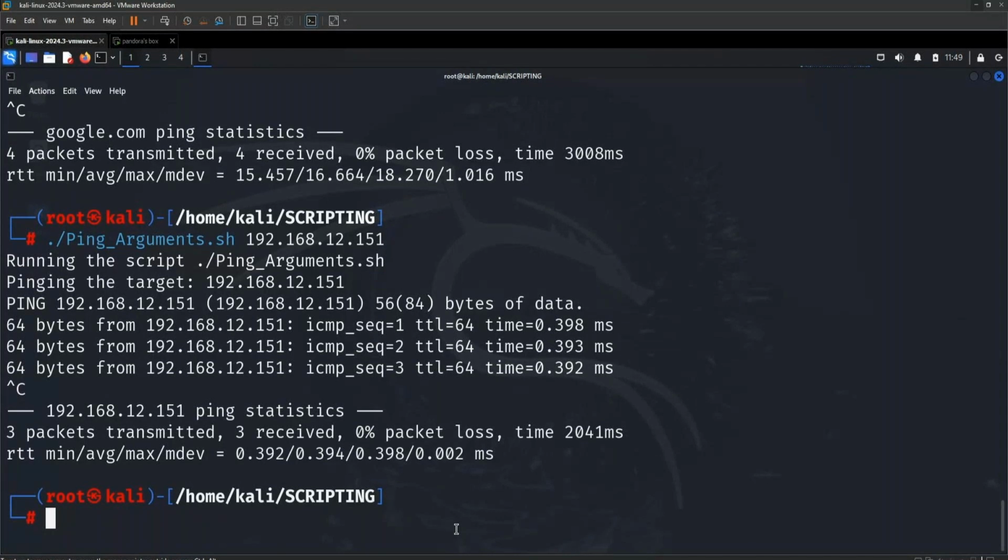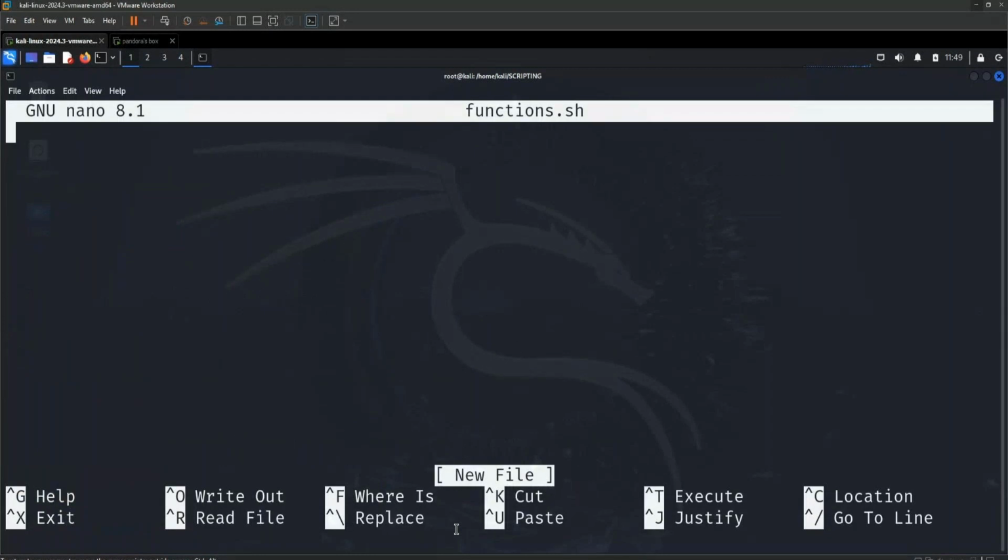Now we can create functions also. What are functions? Functions help us reuse blocks of code so we can avoid repeating them. They allow us to run multiple commands and other bash code simultaneously, by simply entering the function's name. So you don't have to write the code again and again. If you want the same code, you can just write the name of the function.